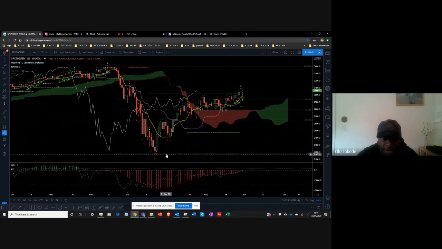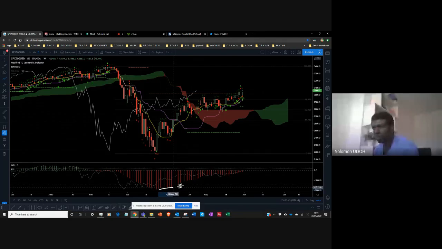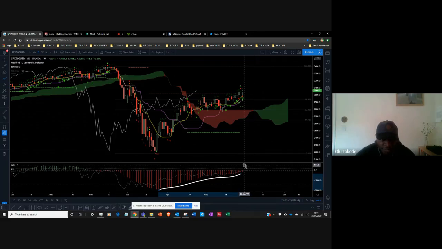If you now combine all that information with this summation index, you see that although we're in bearish territory, the number of declining stocks is reducing. That's what this is. If you look here, you see a reduction. So that gives you some sort of confidence that what Ichimoku is telling me and what TD Sequential is telling me is correct. It gives you some confidence to maybe start buying.